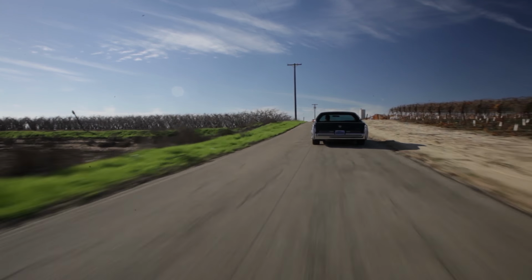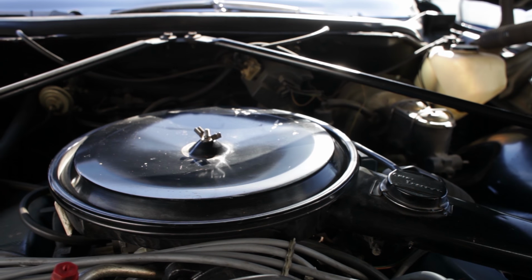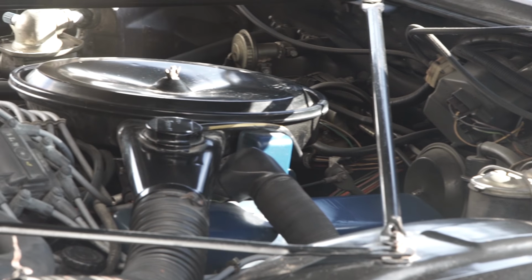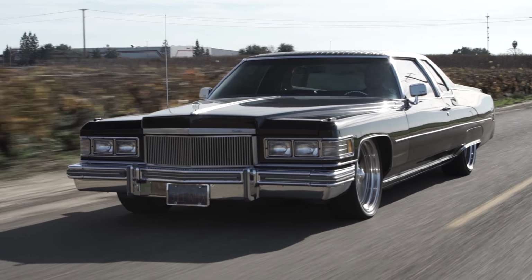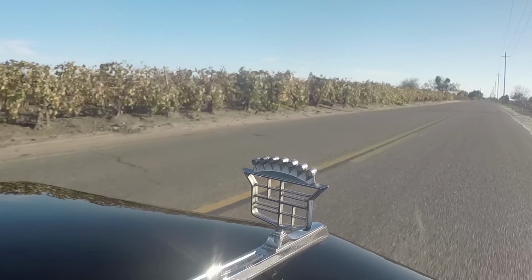Now, under the hood of this thing, you're gonna giggle, is an 8.2 liter, 500 cubic inch V8 that makes a whopping, wait for it, 200 horsepower. However, the torque rating is huge. The torque rating is 400 pound-feet. So when you jump on it and it drops a gear, believe it or not, it actually pulls. And the cool part is the ride is silky, silky smooth. The seats are back, the air conditioning's on, and we're driving a Cadillac. And there's something very cool about that.